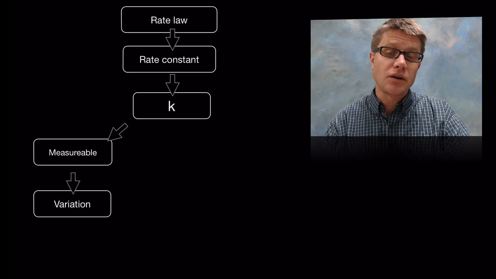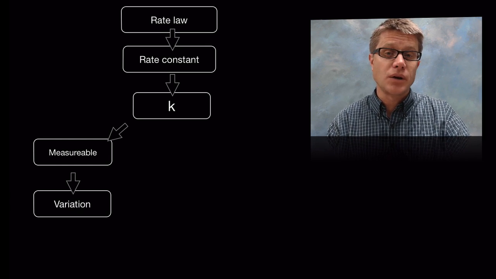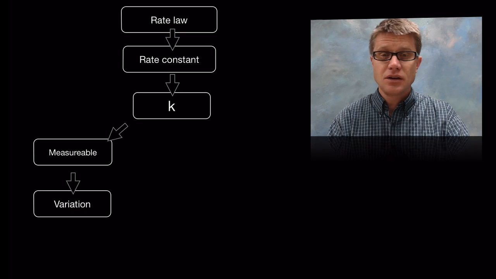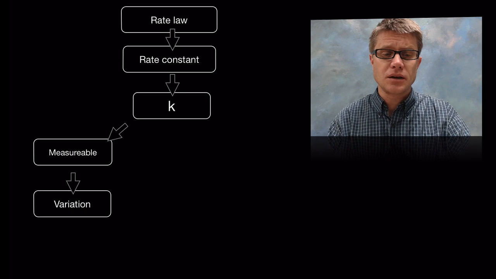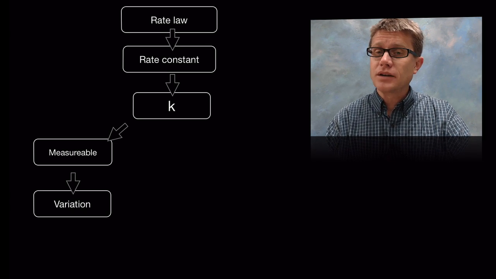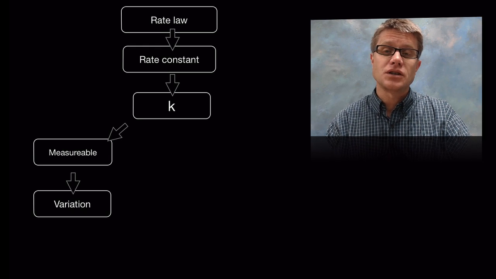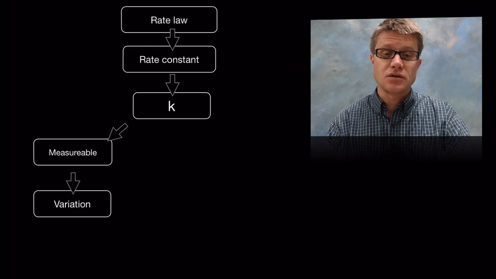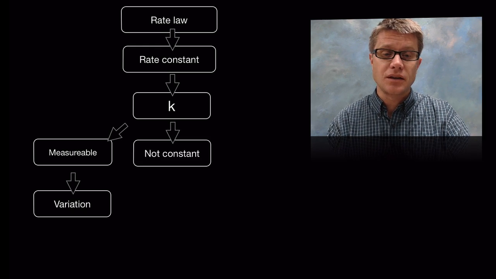There's going to be huge variability in K. In every reaction we're going to have different K's. And you can't figure out what it is just looking at the equation. So we have to measure that. Why is there so much variation? There's so much variation in our chemical reactions or the mechanisms of that. And we'll talk about that in the next video.